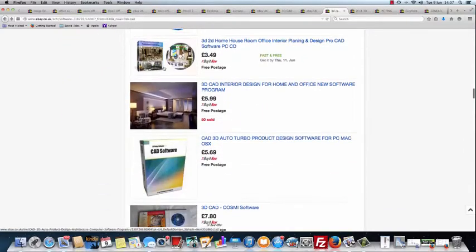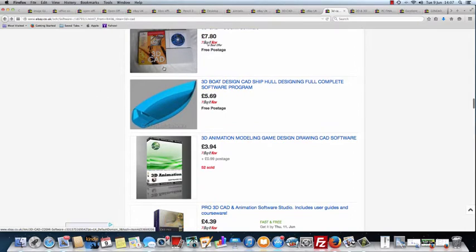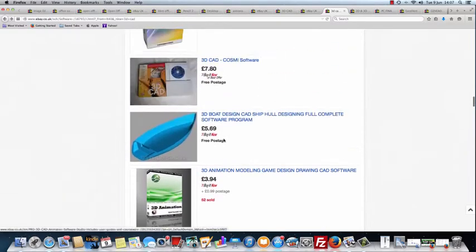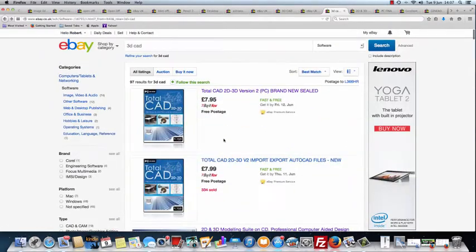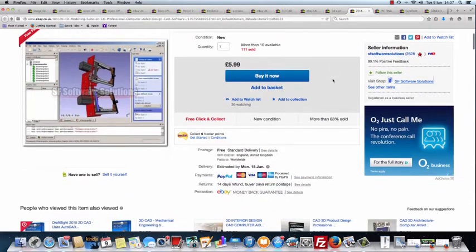Now, one of the things that you can actually do is you can price your products far too low. If you notice, some of these here are actually selling at £4 with a pound postage. I don't know whether this is the same one, but look there, it's £4.39. It can be that you could make more money by putting a higher price tag on it and selling fewer than doing them at £1.99 and selling loads. So let's take a look there. There it is that we saw. 111 sold.